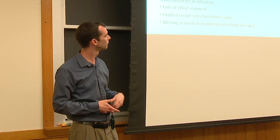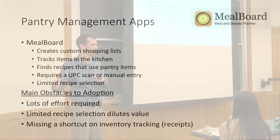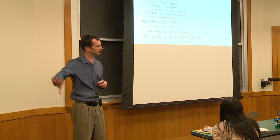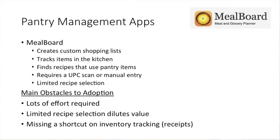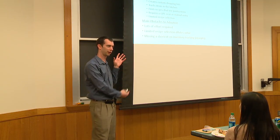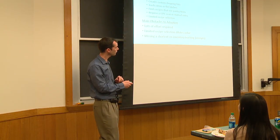Meal Board was something really interesting when I found it. If you enter your items into it by scanning UPC codes or entering them manually, you now know all the ingredients in your house and what's in your pantry — so it can deliver recipes you can make right now. You can also use it for a shopping list: ran out of something, click a button, it's on the list. But there's a lot of effort required — you come home from the store and while the kids are crying you're scanning all these cans of soup. It has a very limited selection of recipes, and it's missing a shortcut on inventory tracking. When you think about a receipt that already has all your items listed, why would you go home and scan them all again? There should be a way to connect through a loyalty program or something similar to make this more integrated.